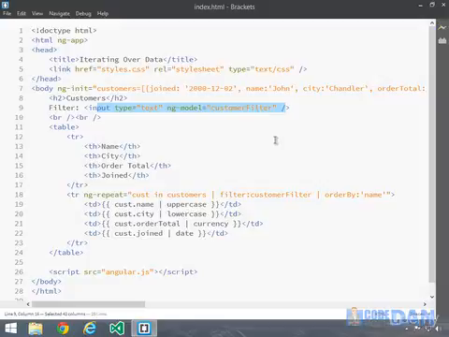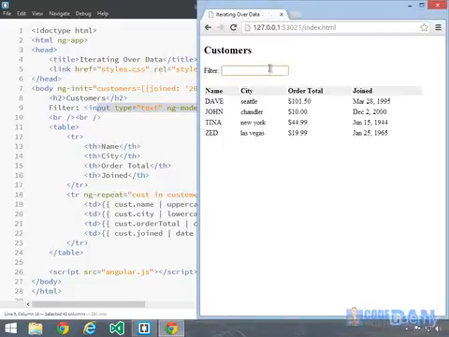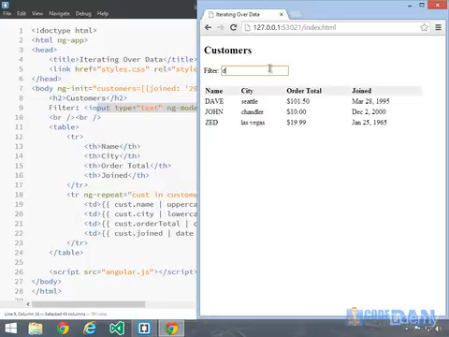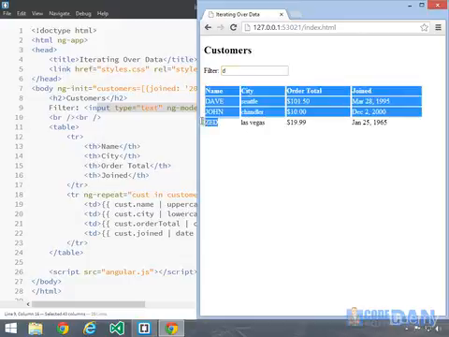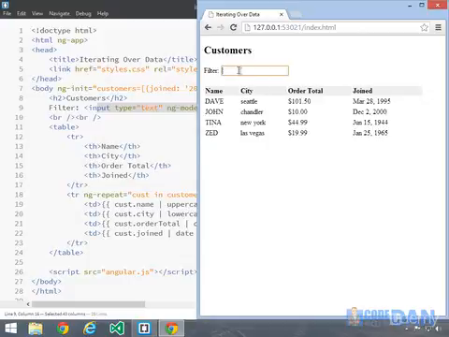And this gets really nice and interesting because without even writing any JavaScript so far, you'll see I'm able to filter. So let's do Dave here. So if I just do D, you'll notice that a little bit of unexpected data is shown because we do have Z, and that makes sense, but John, that doesn't make sense. Well, it's actually looking through everything. So it found the D in Chandler here, and that's why we're getting John with Chandler showing up. But you'll notice it does work. If I do Dave, or I could do a Z, only Z shows up, and it automatically filters that data, makes it really easy to work with.